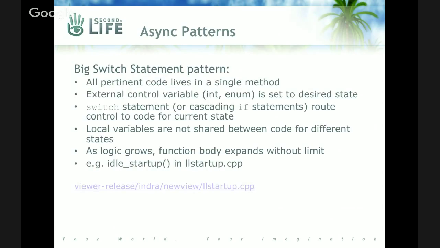Another of the patterns that you find is the big switch statement. This is kind of a seductive pattern in that, as the name implies, you have a function body laid out as a cascaded sequence of states where each state is mediated either by a switch statement, literally, or, as in the case I'm going to show you, with cascading ifs. And so the seductive thing about it is that it kind of looks as if control is going to flow smoothly from one state to another.